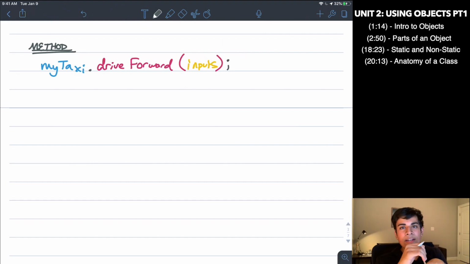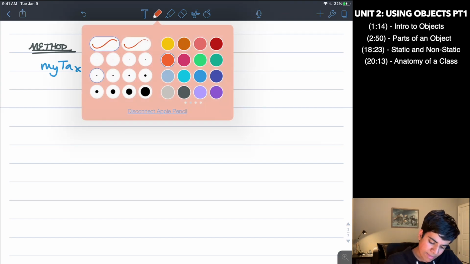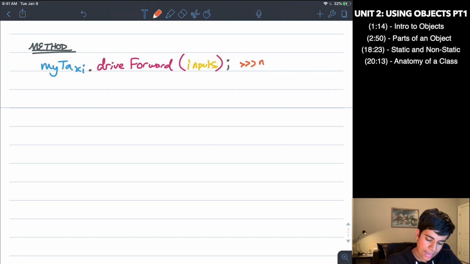Now, you want to think about this kind of as a factory, right? When I'm talking about actions, I could have inputs that are coming in to the action. And I could possibly have outputs, something that returns out of the other end, right? And that is a returning method. So if I have a method that does not return a value, so no value, that's going to be a void function. A void function is a void method, excuse me. So if there's no value that is returned out of the method, or there's no output, then it is a void function.